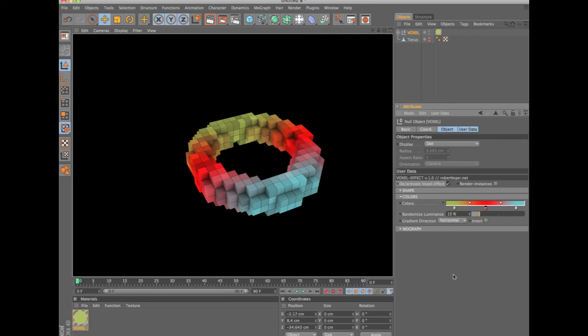And the advantage of that is that when you enable the mode dynamics, for example, and let the cubes fly around, they will always keep their initial color. You can create a little bit of a variation of the color by using the randomized luminance.